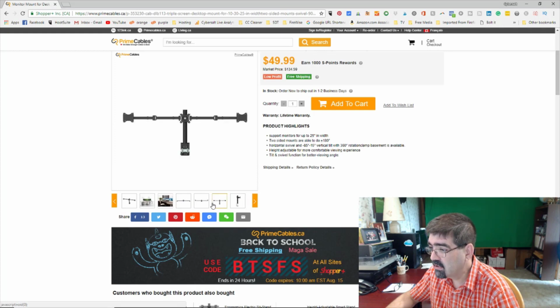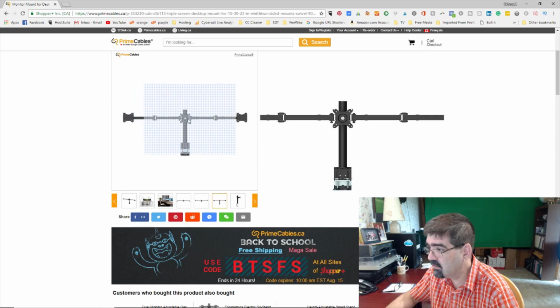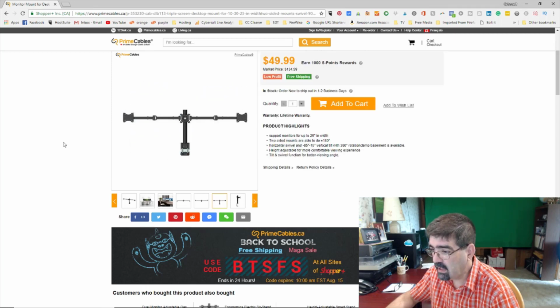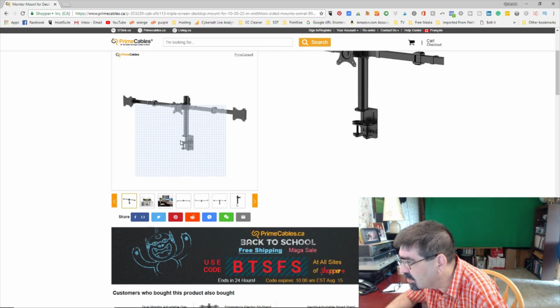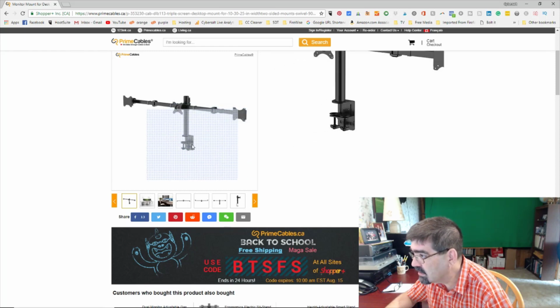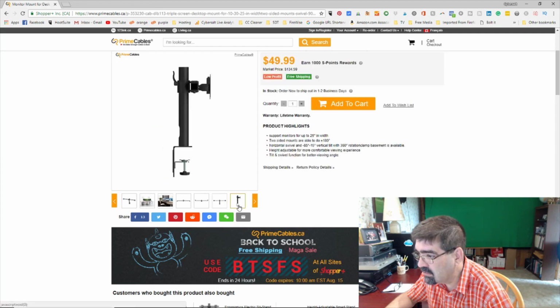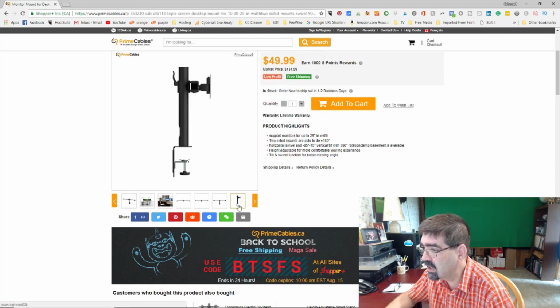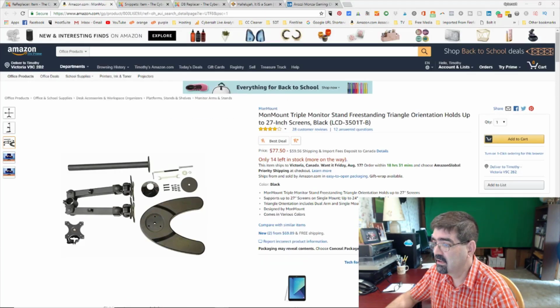It adjusts. These guys here rotate a little bit to give it a little bit of turn. And yeah, so like $50. Now looking at that base, it looks pretty sturdy. It's a clamp on, and it looks like there's some holes in the back of it there for screwing directly into a desk. So I'd have to check it out a little bit more. It doesn't look super strong for the weight that you have up there, but anyways, that's for me.